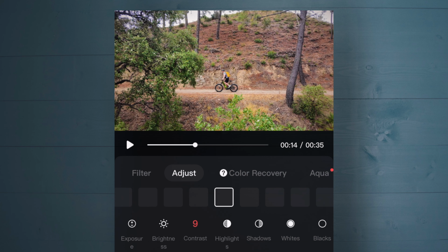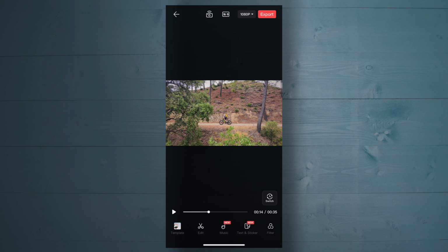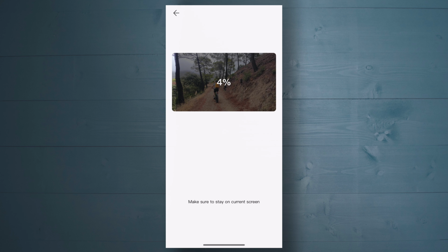Something you may have also seen in our previous videos is we like to dial back the contrast a little bit on this normal color profile that's embedded in the Neo footage. Very easy to do here in the app. Just dial back the contrast and apply to all. And there you go, we have done our edit. Export accordingly, and let's have a watch.